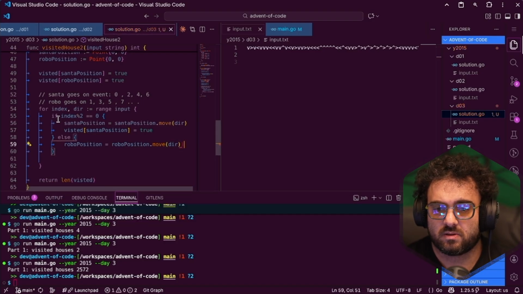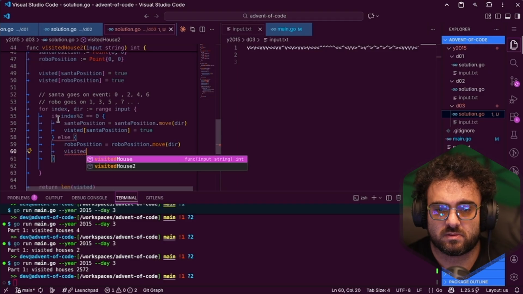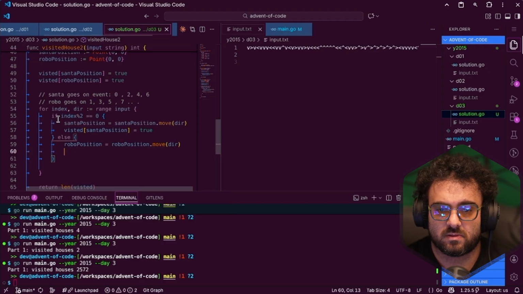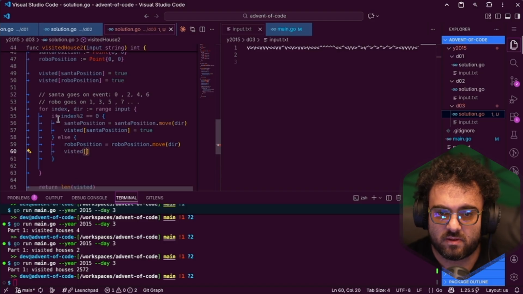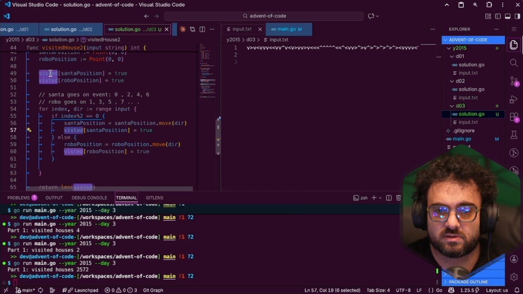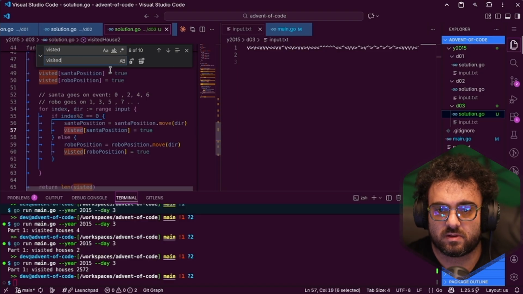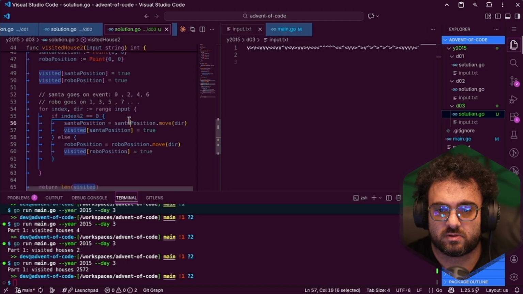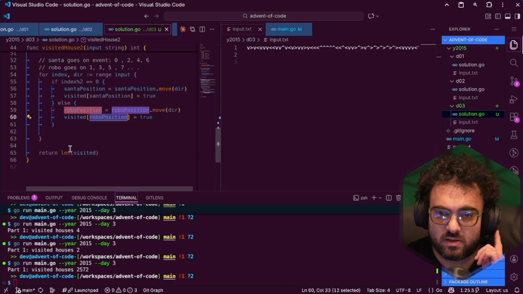Okay, and then visited. I think I have a typo. Robo Santa equals true. So this is not visit, this is visited. Visited, okay. So it's corrected. Robo position, and then we return the positions.